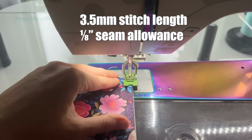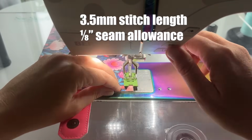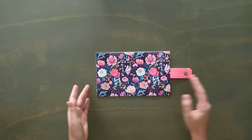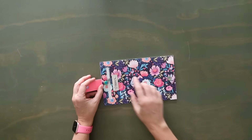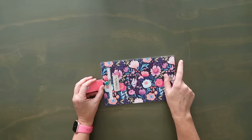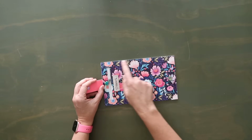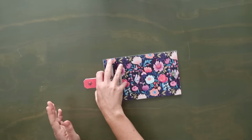I do back stitch at the beginning and the end, and I'm going to tie off the threads in the end. This is one of those projects where your bobbin thread is seen in the end, which is why I always like to use that light gray bobbin thread, because it's not very noticeable no matter what color I'm using. It's a light gray, almost whitish thread, and this is a dark material, and you still can't really notice it. So I just feel like it's a really good color.